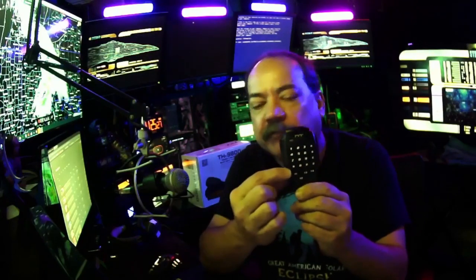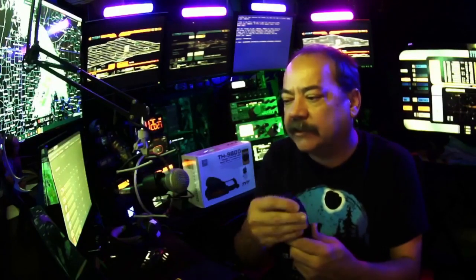It has your A, B, C, D buttons for those preset operations, plus four programmable buttons at the bottom. It also has lock and light switches on the side, so you can lock the buttons so they do nothing, and turn the display light on or off — handy if it bothers you on the dashboard at night. On the top it has channel up and down. There are no buttons you accidentally hit all the time, which is important. The buttons that are there are deliberate — you have to really get in there to press them — so nothing gets accidentally pressed on this mic.